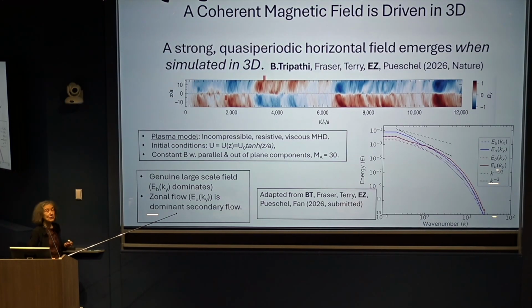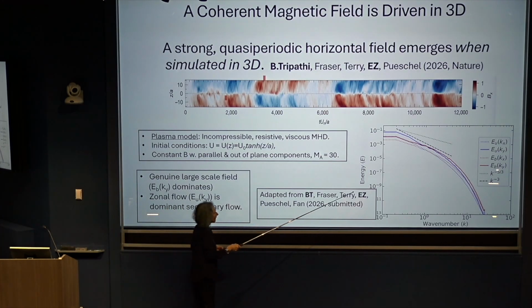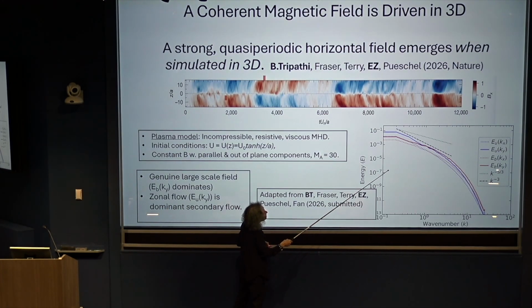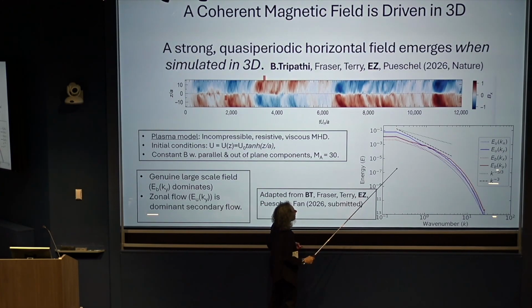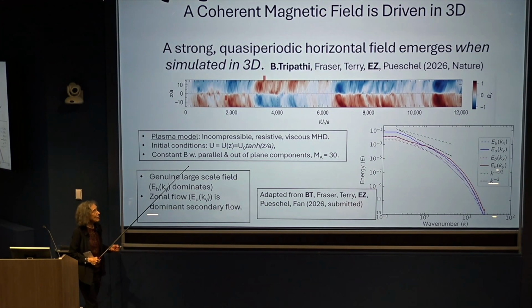We did this just using resistive viscous MHD, so not a Skeek's plasma. That's why we'd like to take this further. And here's the magnetic spectrum. In contrast to the peaked spectrum that you normally get in a highly conducting medium, most of the energy really is at large scales here. The field builds up to a sizable fraction of equipartition, and most of the energy is at large scales.